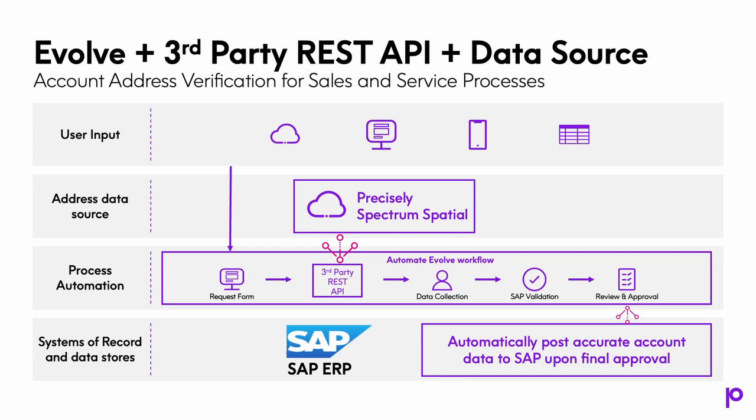Maybe you've got your zip +4 in the United States. Then you're going to go through and the rest of the workflow is exactly the same as it would be traditionally. So this is where you're looking for data validation, data correction, data enhancements that you may need. You may want to do geo-addressing with it. You may want to add other information about that location. So you may want to do some location intelligence around it. And you want to enhance all that through that third-party API or REST API assistance that we have.